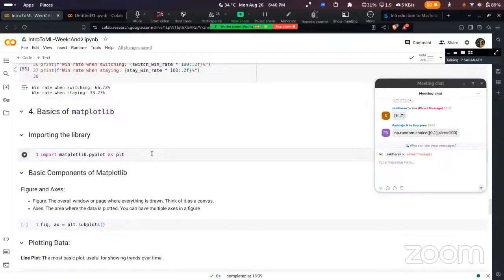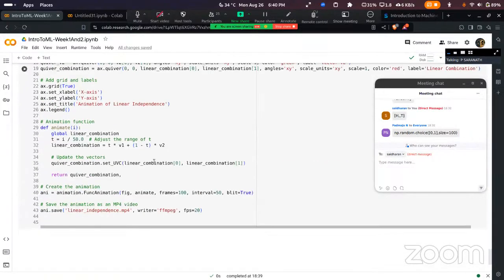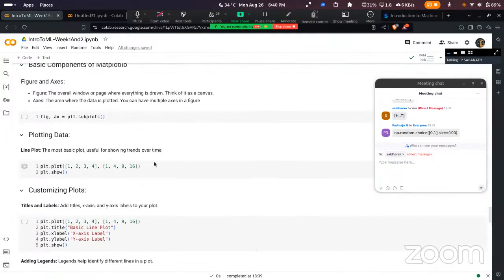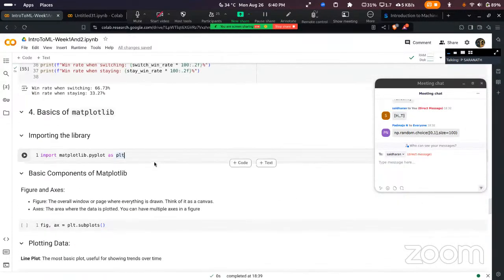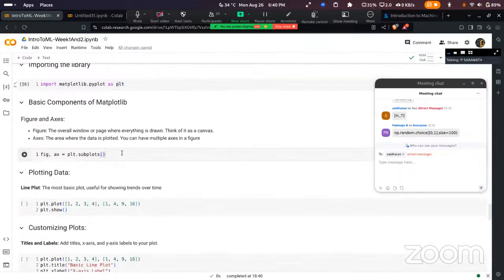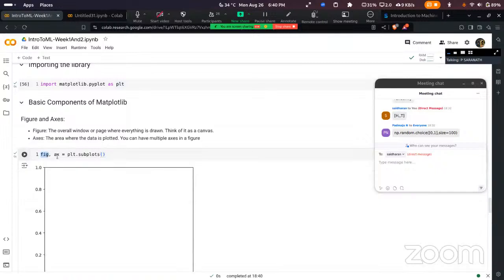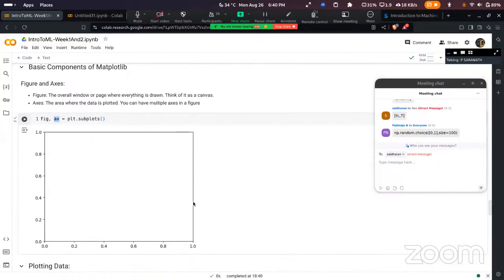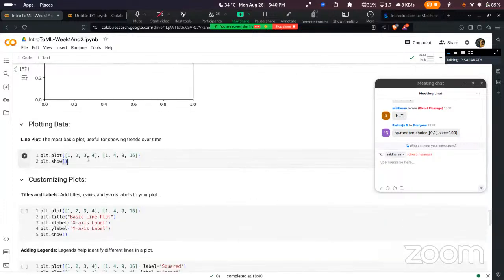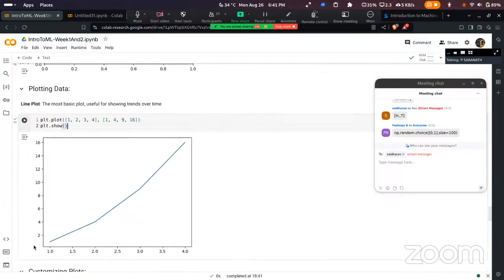Let me quickly go through Matplotlib. I don't know whether I have time for this, but yes. There's another module where I can plot things. I'll quickly go through Matplotlib and then we'll go into linear regression. Here I can plot something using a figure and axis. This is of course a dummy plot, nothing is there, but I can plot and visualize things. For example, I have 1, 2, 3, 4, and 1, 4, 9, 16. This array is my X and this is my Y. If I give plt.plot and then plt.show, it plots this.